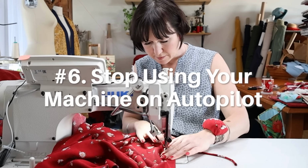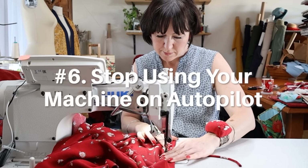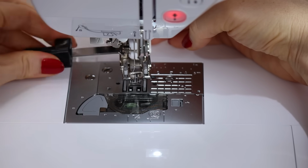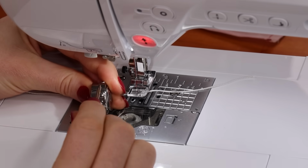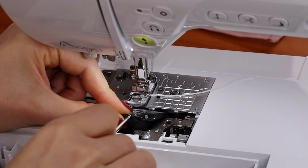The most under the radar thing to stop doing is stop using your machine on autopilot. What do I mean? We get very much into a rut where we just think, I know how to use my machine, and we just sew and forget that understanding and learning your sewing machine is an entire skill by itself. Tweaking the stitch length, tweaking the pressure on the presser foot lever for different fabrics, the little tension dial ever so slightly, as different fabrics require different settings, right? These are micro adjustments you can make to make sure the stitches work out perfectly.